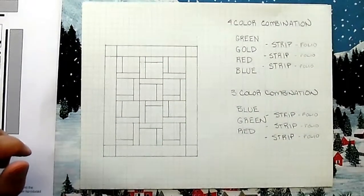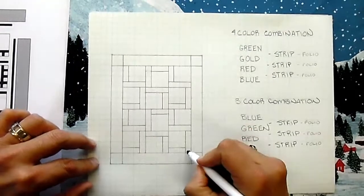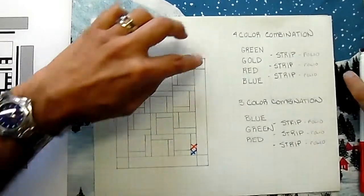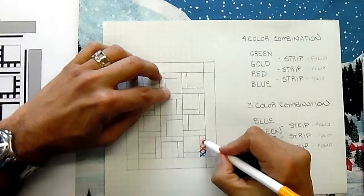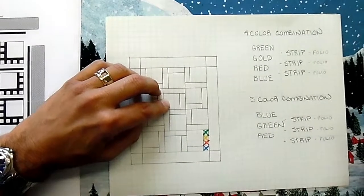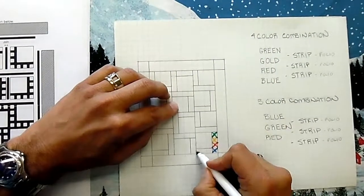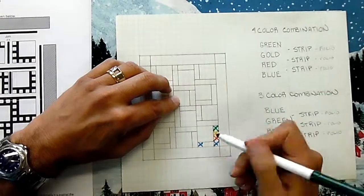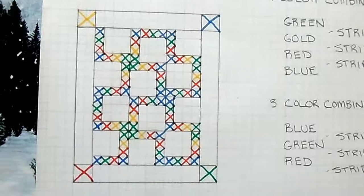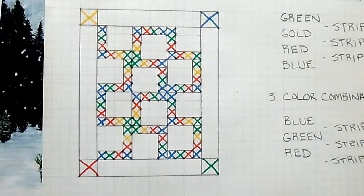Now I'm going to mark the colors on the graph paper in the order in which they are on the color combination. Blue, red, gold, and green. And now the 3-color combination: blue, green, and red. Okay, now notice I have filled in all of the blocks with colors, and I like how it turned out, so I'm going to keep it this way.